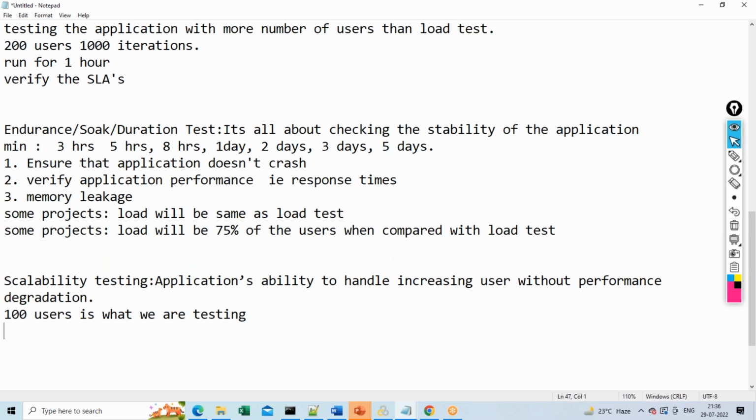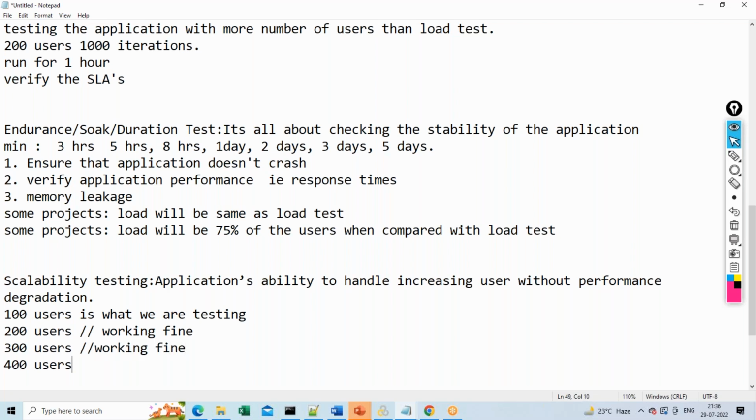So what did we do? What do we have to do? We should not directly run 400 users here. What we should do is slowly increase. Let's say 100 users we are running. Next, you can run 200 users and tell the client whether the application is currently able to handle 200 or not. If this is working fine, then run a 300 users test. And if it is working fine, tell the client, hey, this application is currently able to handle 300 users. No issues were observed during our performance test.